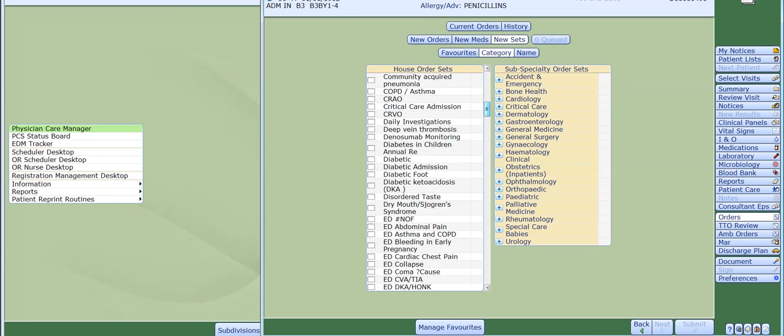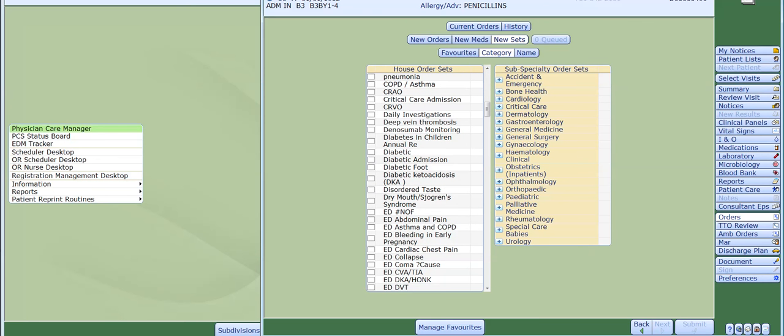So I use the scroll bar to scroll down until I can find the option that I'm looking for. Once you've found the option you're looking for, click into the box to select that option. You can add multiple sets just the same way as you can add multiple tests. However, when adding multiple sets, the set itself will contain quite a lot of tests in it, depending on which set you are using. So just bear this in mind if you were to go ahead and select multiple sets. Selecting multiple sets is as easy as that, just clicking onto the boxes that you require. For the purpose of this video, I'm just going to use the one set.